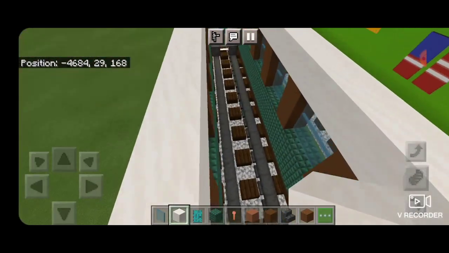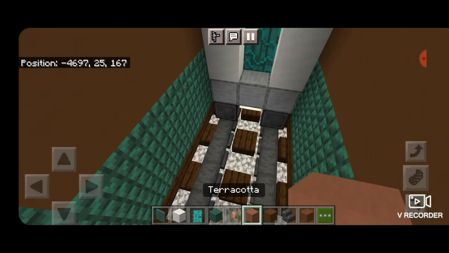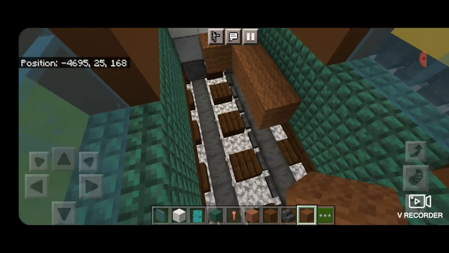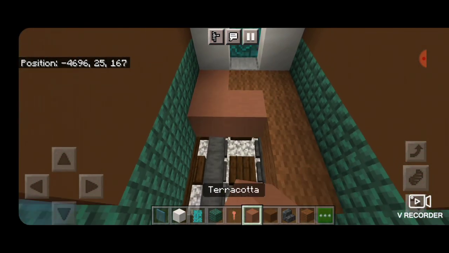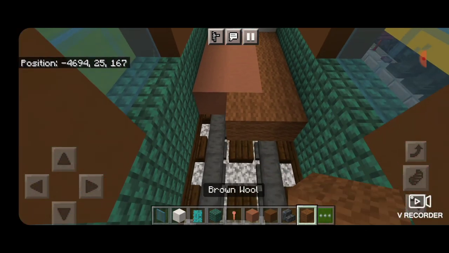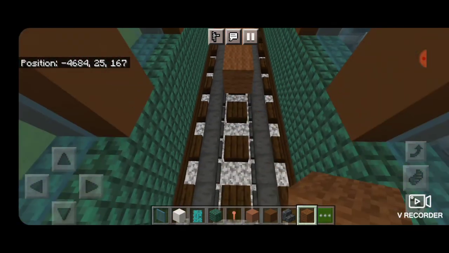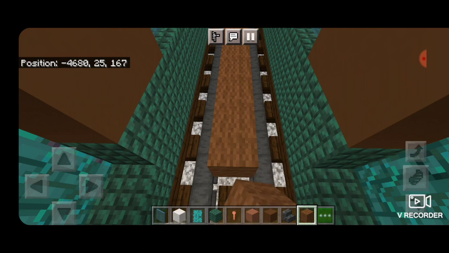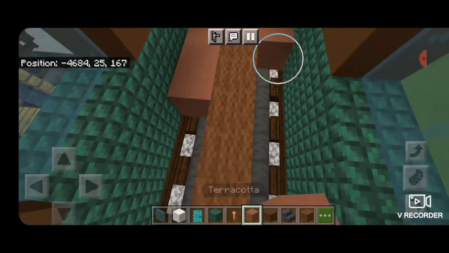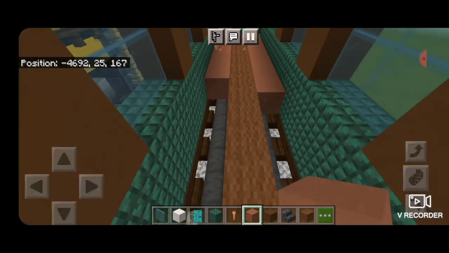Come inside. On the end of the car without windows, we're going to put a brown wool in the middle in front of this door, then one to the right, and then we're going to come up the right hand side by three. Fill the rest of this section with terracotta, then a brown wool on the right, one in the middle, and then terracotta on the left. Then brown wool all the way up the center of the car till it reaches the other end here. Then on each side, a full row of terracotta until it fills in the whole floor.